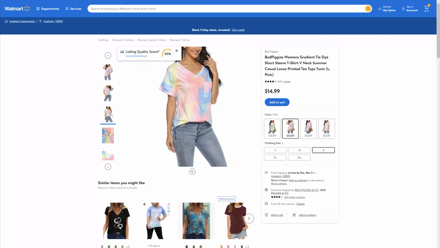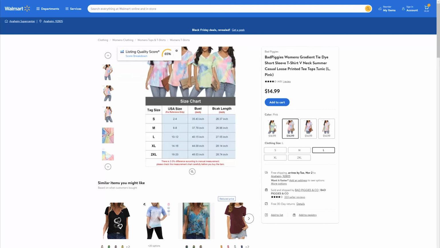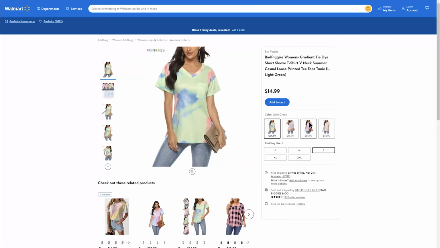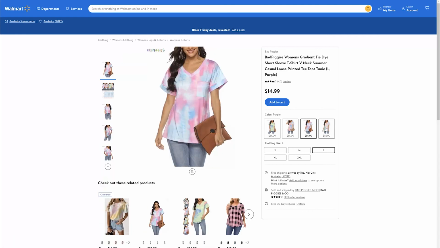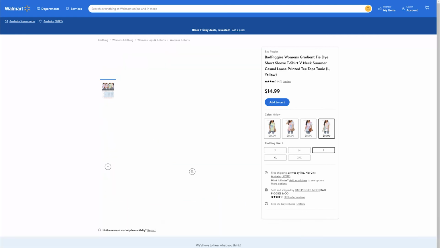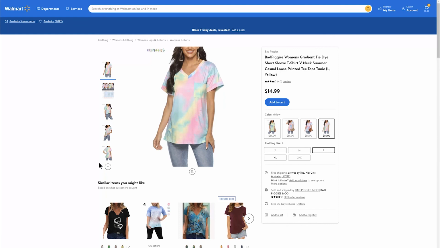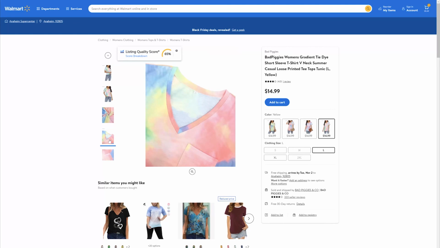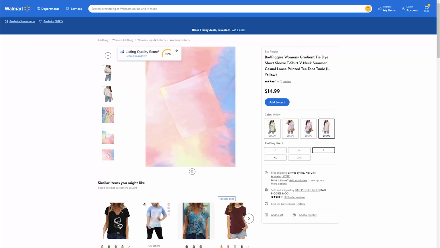You can see the actual colors in real life without having to see text like green or pink, or, which I know doesn't make sense with a tie-dye, primarily green or primarily pink. This is perfect. You couldn't actually do that without the swatches on a tie-dye shirt. It would be impossible. This is actually kind of cute. I kind of want to buy it. You can actually add it to your cart. I can add it and you can just charge it to Helium 10. So easy, yeah.